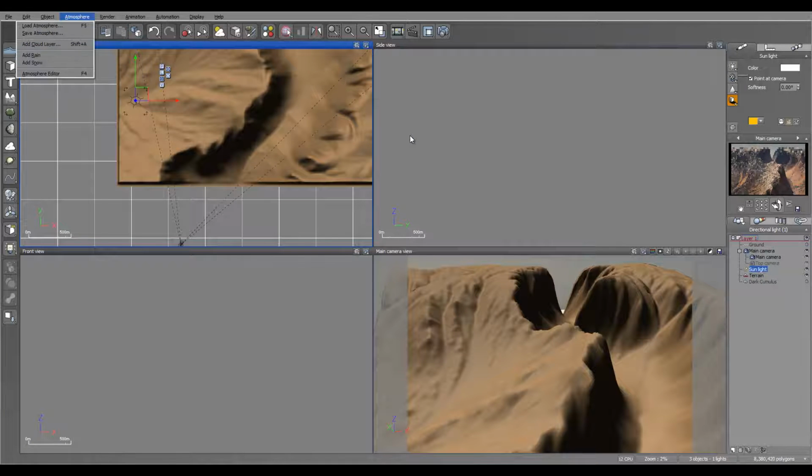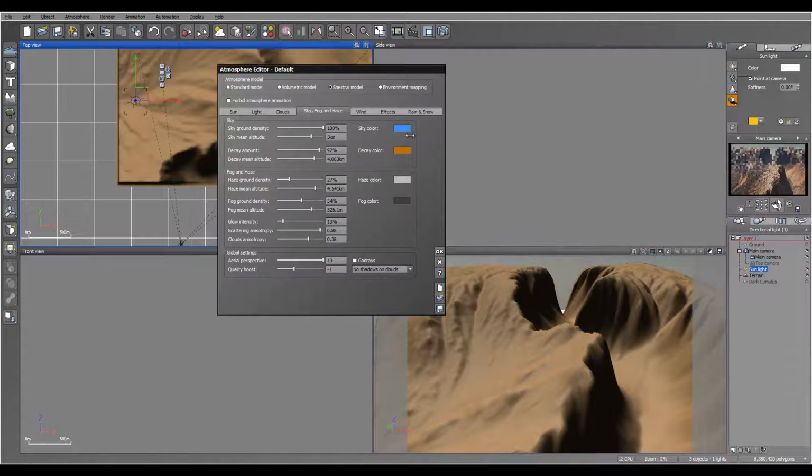In atmosphere editor, let's increase a little bit the pop-up on aerial perspective. Okay, run fog, just increase. And slightly on a glowing effect, it should bring this hotness.